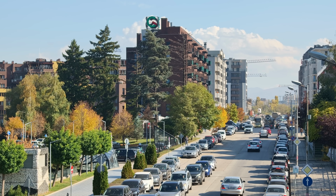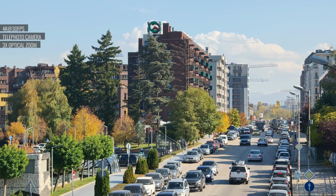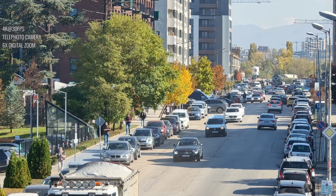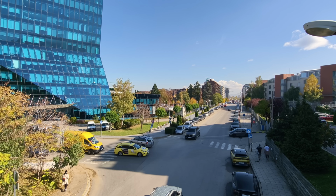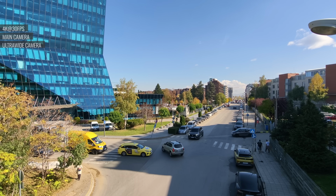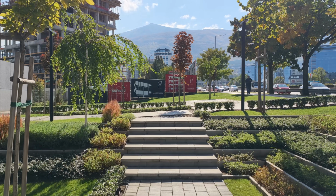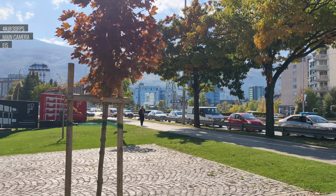The 3x zoom camera's 4K results are excellent during the day. And 6x clips are very good as well, almost as good as on the previous generation that had an actual 6x camera. The Ultrawide's videos are solid too, with great colors and dynamic range, and good detail. Video stabilization is excellent on the Find X9 Pro across all scenarios. The footage consistently comes out smooth.